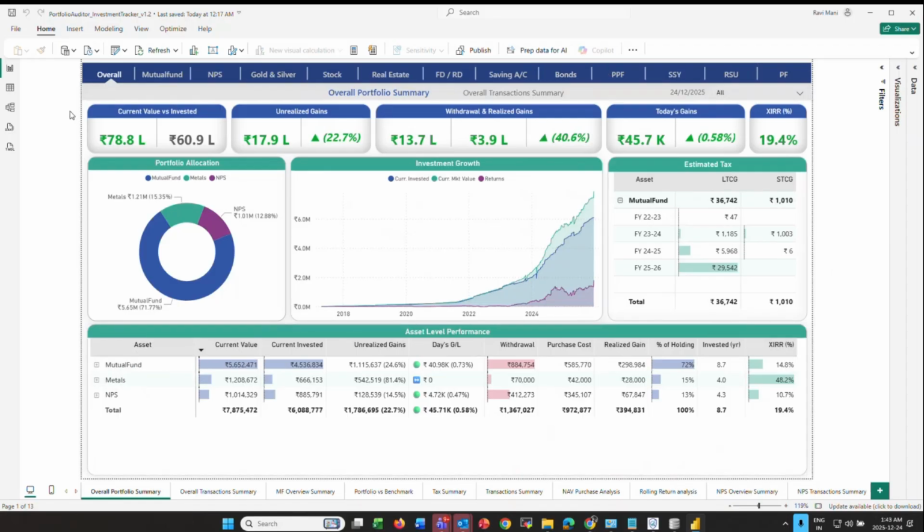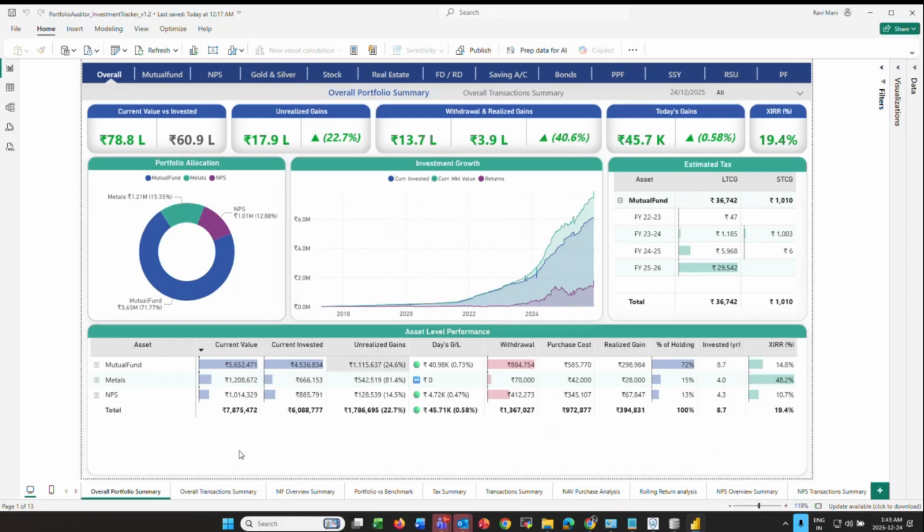To give a quick walkthrough, under overall portfolio summary, you will see cumulatively you have invested 60 lakhs and your current portfolio value is 78 lakhs. Similarly, you have an unrealized gain of 22%, which is the absolute unrealized gain. Similarly, you have how much you withdrew, what your realized gain was and what the realized gain percentage was.